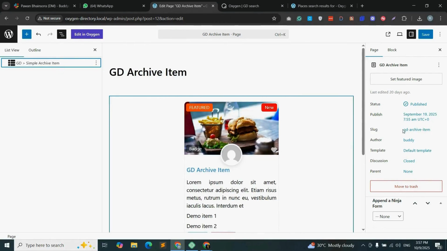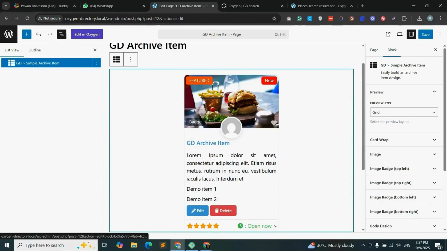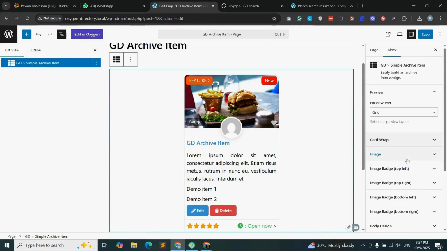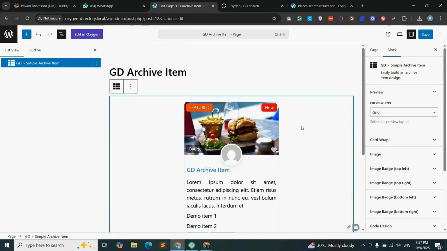So now you can edit the archive item from this page. So on clicking here, you can see that many options have opened. So you can edit it from here. And if you want to create a custom archive item, then you can click on edit with Oxygen builder. So we will be keeping it default and let's save it.